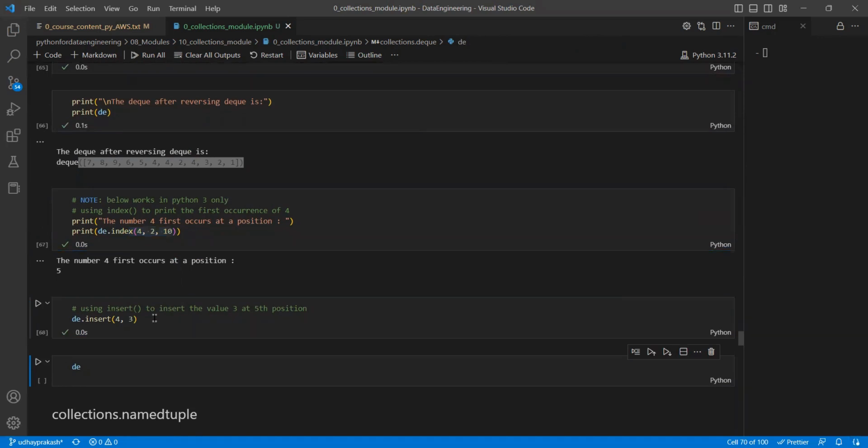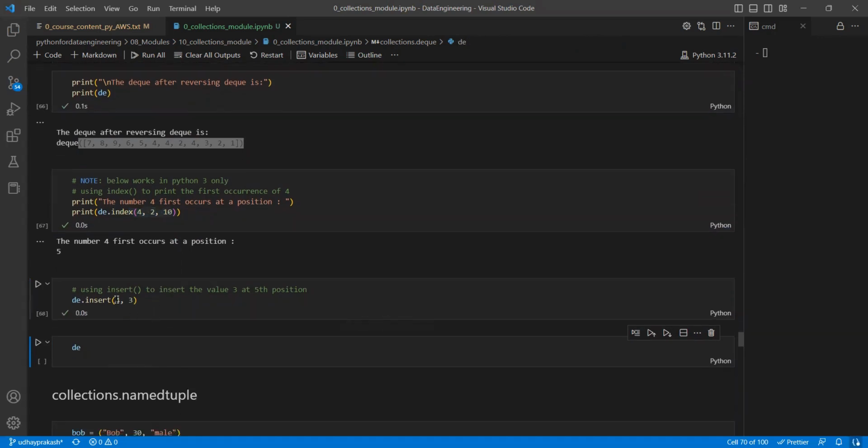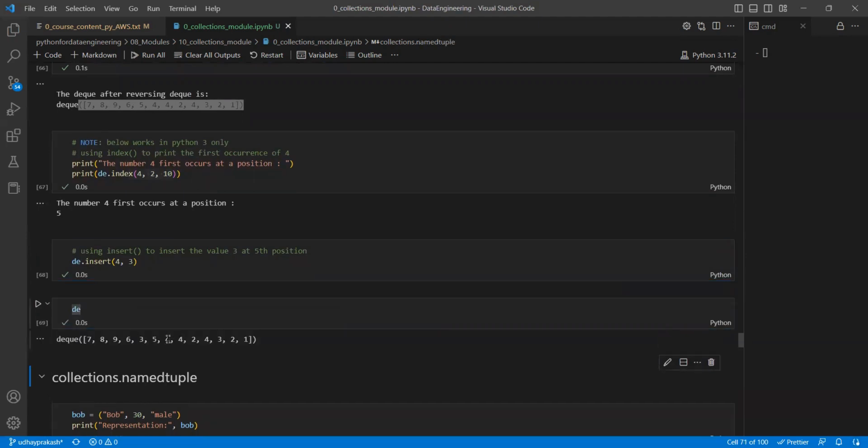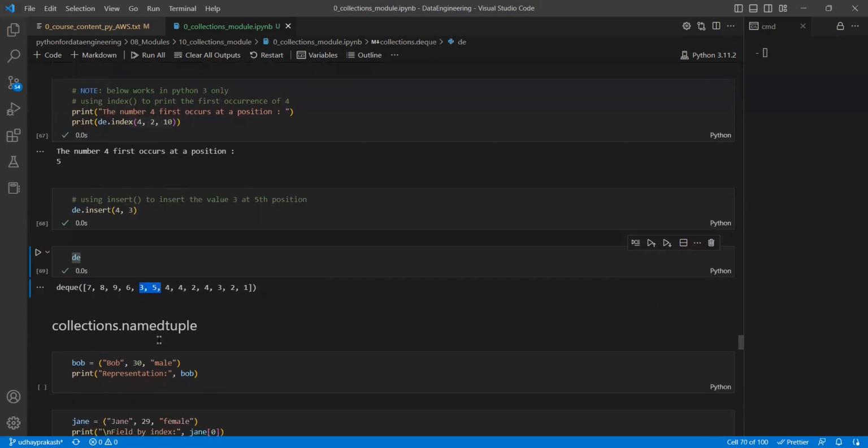You know insert, right? In a list, how it is. If you specify position, in that position it will insert. Means at 4th position it is inserting this thing. Means existing value will not be removed, it will go by one position to the right. And if I see now, you can see that the 3 is there as it is. So this is all about NQ, DQ.